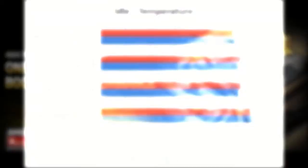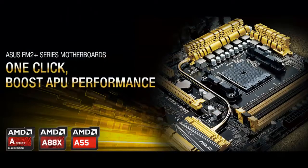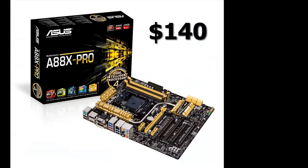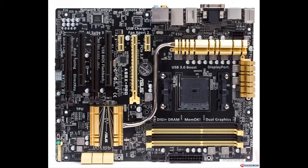For the motherboard, we have the Asus 88X Pro ATX AM2+ motherboard coming in at $140. This is a full ATX size motherboard, so it has four to eight RAM slots and two to four expansion card slots, so you can upgrade it very easily later on and add more cards if you want.